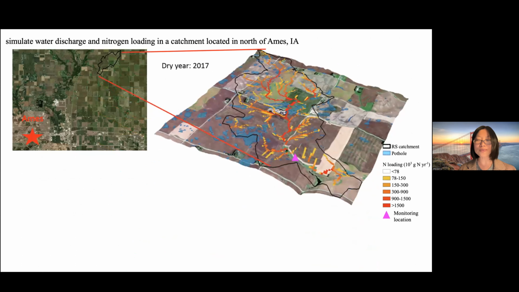So here I put an image of the area around Ames. You may be familiar with this agricultural landscape. Each patch is a corn or soybean field with a color. And the question we want to take a look at is: if we have a model that is well calibrated in a large region, such as the Mississippi River Basin, can we use that to simulate the fine-scale water and nutrient movement dynamics in such a small area?